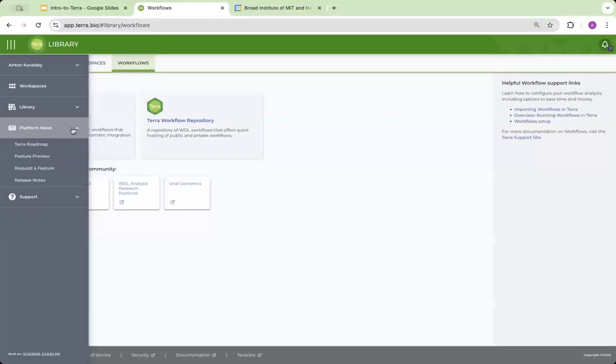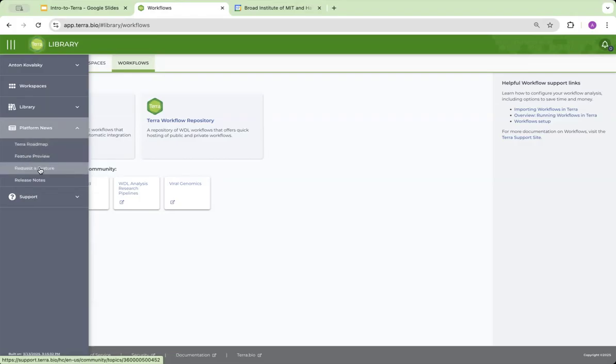In addition to that, there's lots of useful information that you can access through this menu. There's platform news, where you can see the Terra roadmap if you're interested in where this platform is going in the near future. You can also submit a feature request.